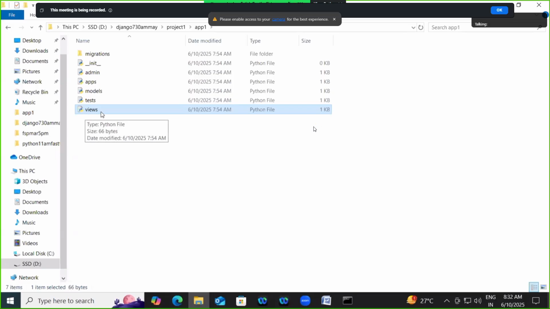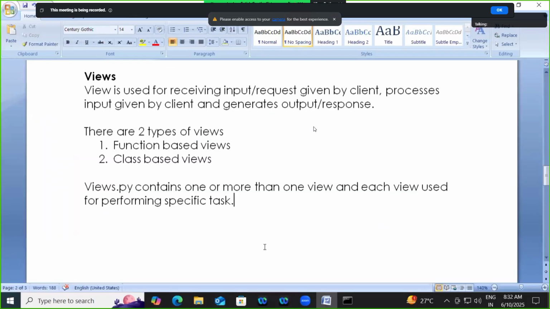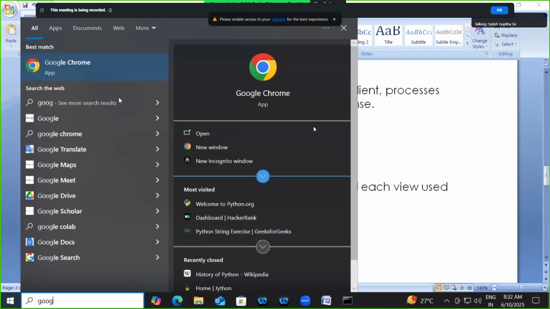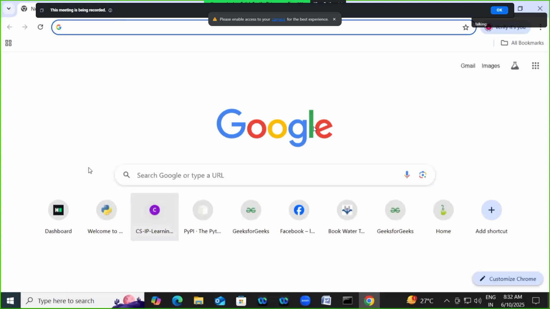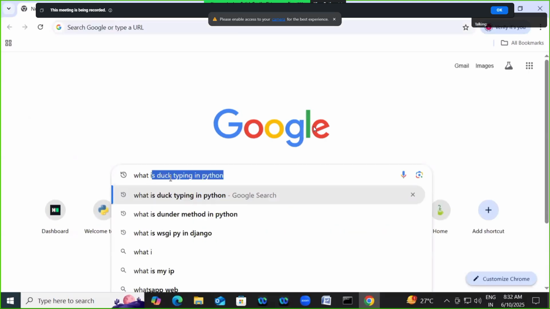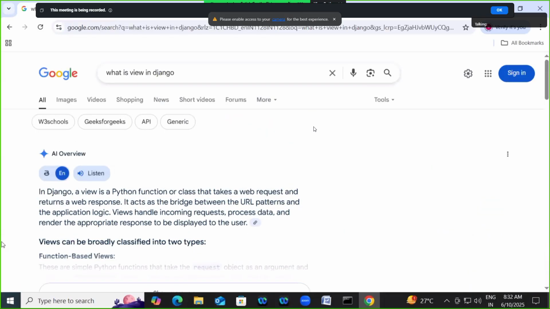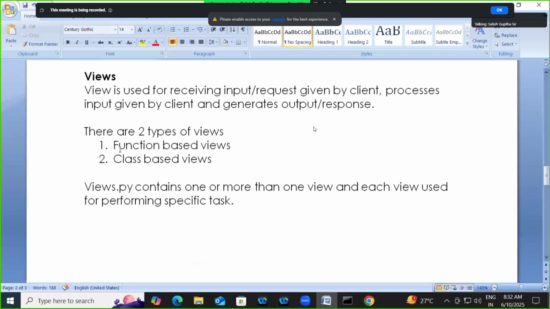First I'll tell you how to build function based views. Now this might be an interview question. You see these questions frequently. What is a view in Django? In Django, a view is a Python function or class.